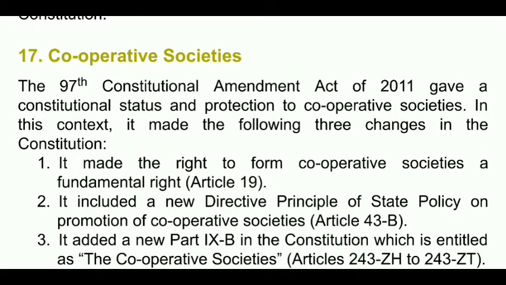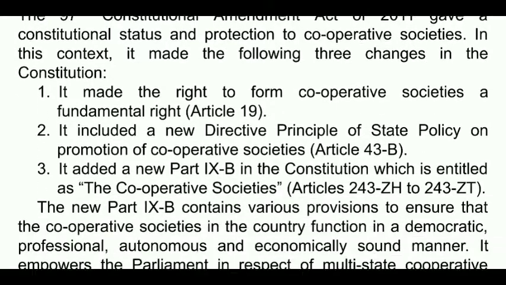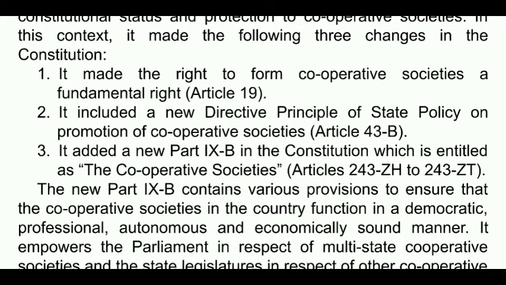17th, Cooperative Societies. The 97th Constitutional Amendment Act of 2011 gave constitutional status and protection to cooperative societies. In this context, it made the following three changes in the Constitution. First, it made the right to form cooperative societies a fundamental right, Article 19. Second, it included a new directive principle of state policy on promotion of cooperative societies, Article 43B.